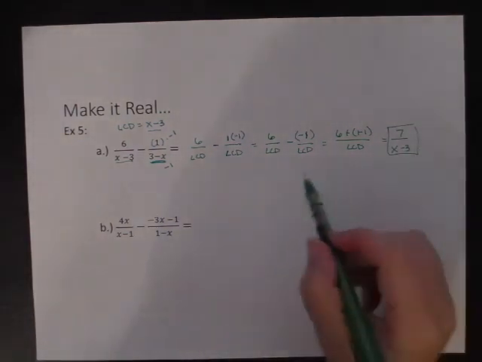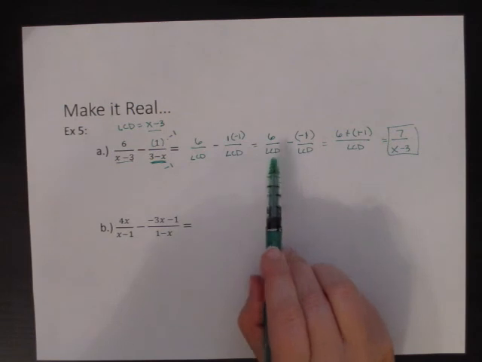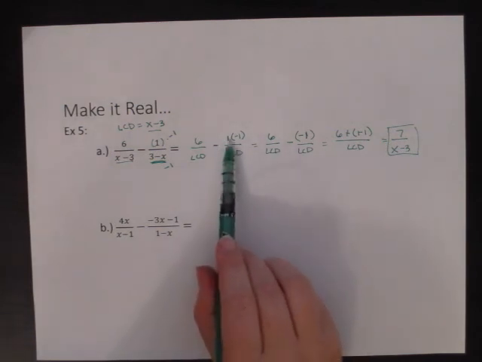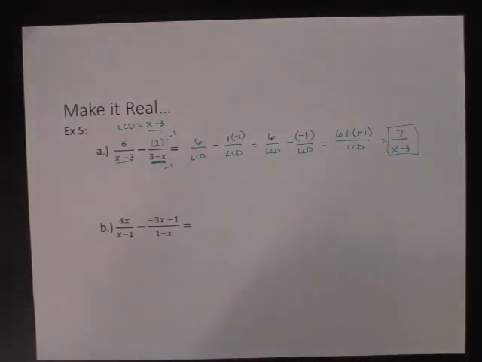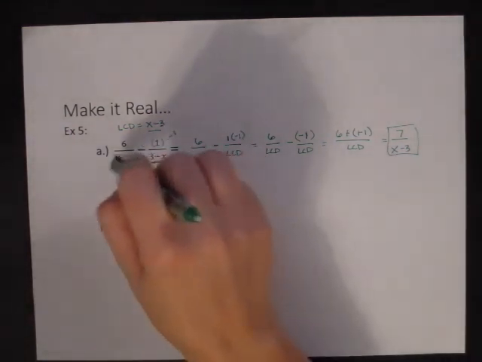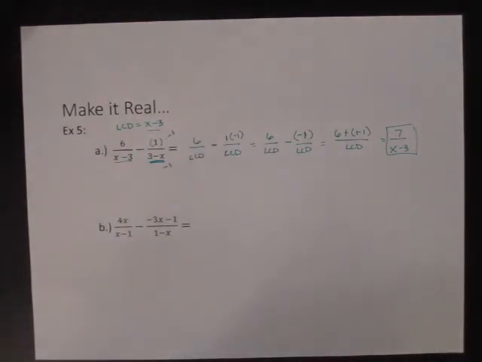Okay? Now, if you see it right here, if you got -1 times -1 to be a positive 1, then you can go straight to 6 plus 1 equals 7. But this is kind of the process if you want to do it step by step. Okay? So again, if you have opposites, choose one of them to be your LCD. I always choose the first one. And then the second one, in order to make an equivalent fraction, equivalent rational expression, you're going to multiply by -1 on the top and on the bottom.